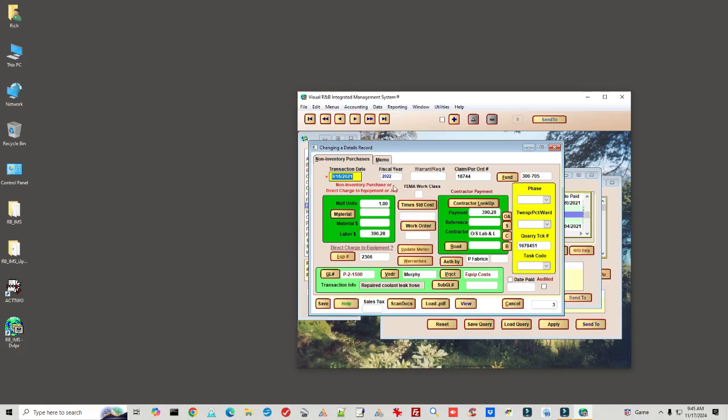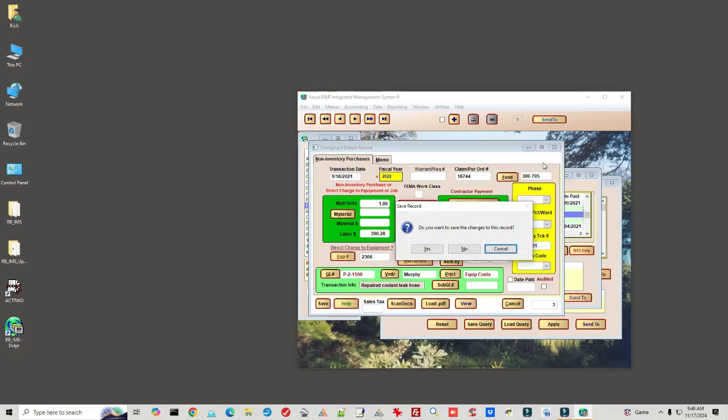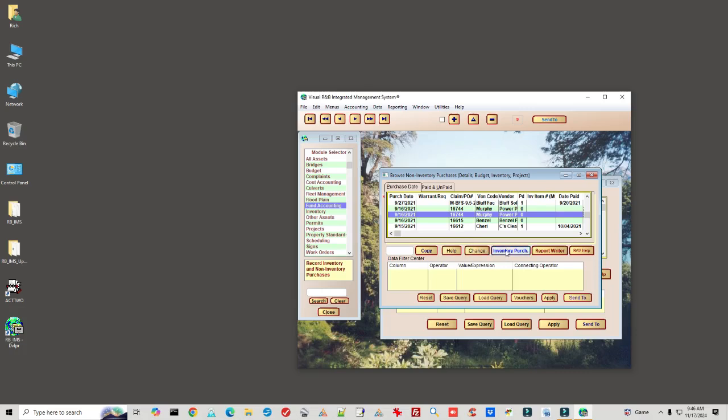And there are two versions of purchase orders. One is a non-inventory purchase, and let's go out here, the inventory purchase. So you record it into one side of the purchase order or the other side so you don't get a mix up.